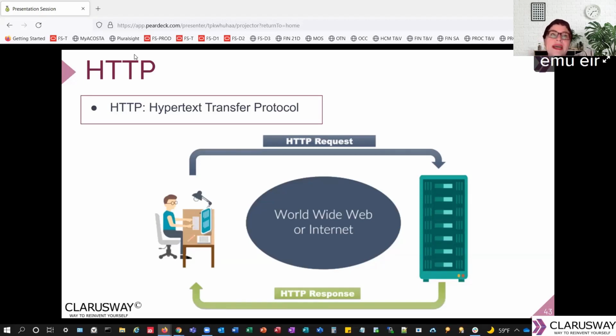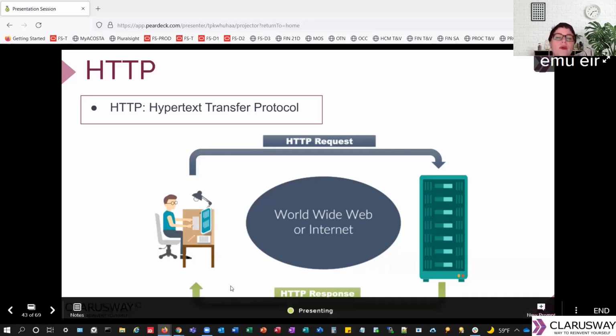So when you interact with a web page, it's the hypertext transfer protocol that knows what to either retrieve for you and bring back in the results based on your action. So your request is sent to the web server as an HTTP request, and then that server responds using that same protocol.